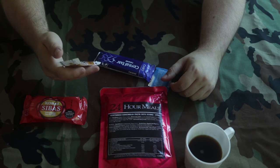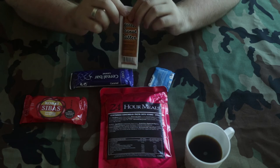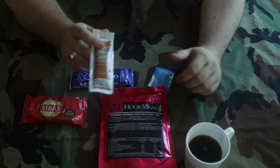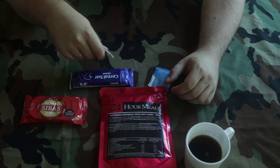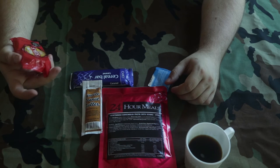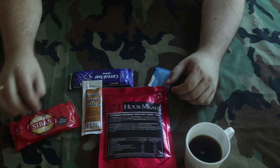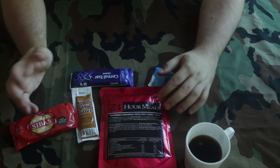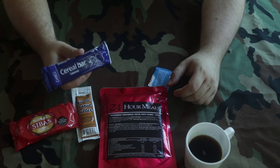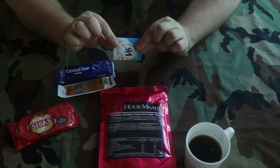Also, we've got squeezed peanut butter. But the problem is we didn't get any bread or anything of that sort that I could put the peanut butter on and then eat it. I mean, I can put it on these oat biscuits, but oat biscuits and peanut butter, I don't know, it doesn't sound like a good combination to me. Also, there is a caramel cereal bar. Well, maybe we could put it on. We'll see later. And chewing gums.